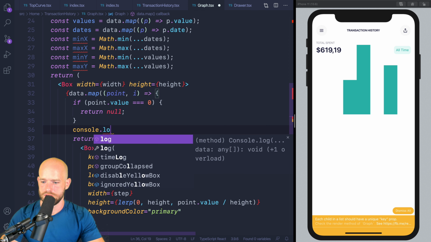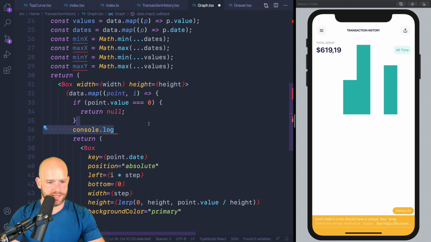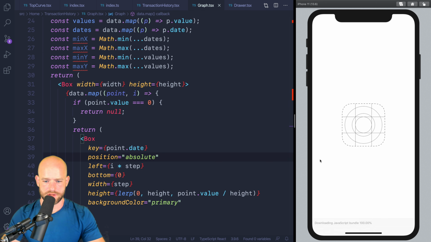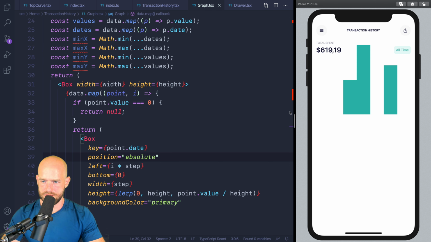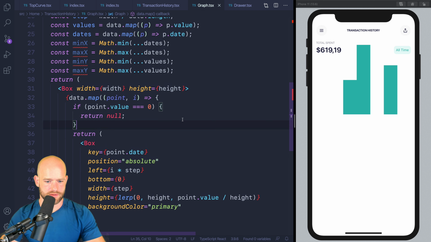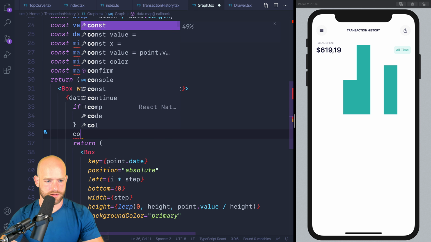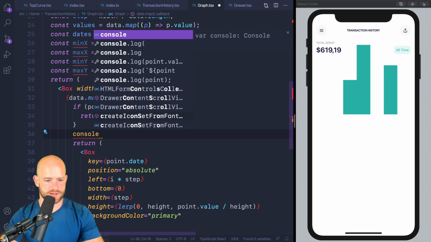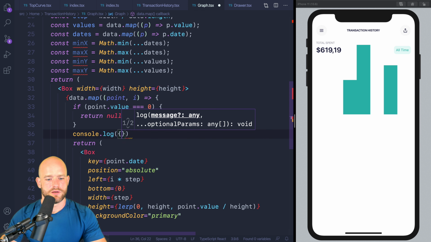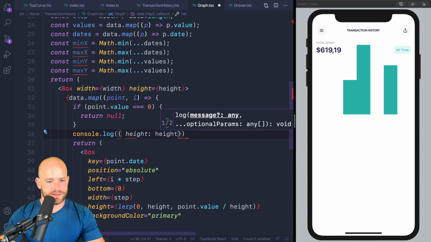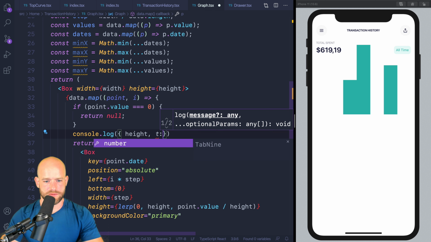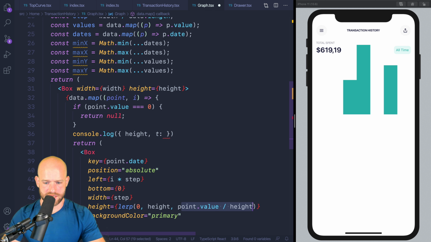And the key, why is, let me reload. Okay. I guess that's too big. So let me log. Let me debug this. So height, and the t would be point.value divided by height.